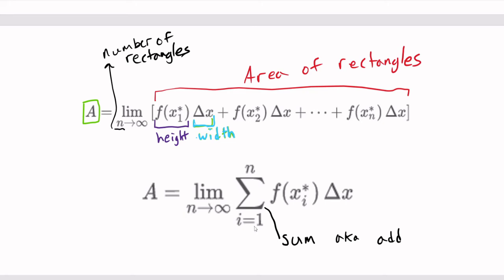So it would be rectangle 1 plus 2 plus 3, and then I would hit 4 and I would say, okay, I'm done adding. So this notation just means start at 1 and keep adding until you get to n, which in our specific case before was 4. But what this is telling us is let n go to infinity, right?